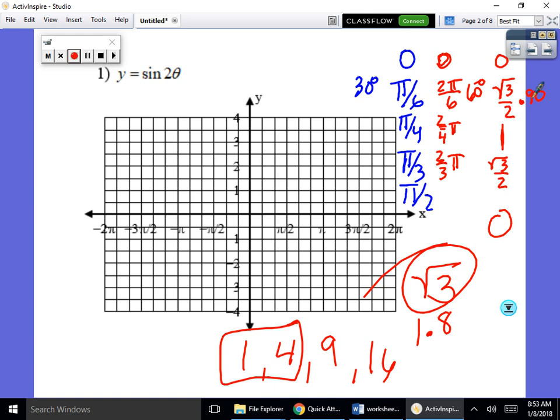So I can put a dot at 0, 0, at pi over 6, which would be, so this is pi over 4 here. So this is pi over 6, this is pi over 3, okay? So at pi over 6, I'm going to be very close to 1. At pi over 4, I'm going to be at 1, and then back down like that. So it's really scrunched close together. Does everyone see it? So that would have been the graph of sine 2 theta.